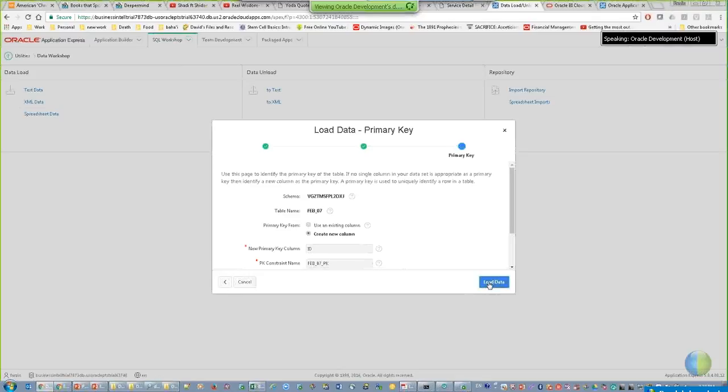Okay, and where does it load the data? Because I'm doing it from APEX, the Schema as a Service console, it goes and puts it into that database. Then, of course, I can see it here, and it also becomes available to me from my data modeler, the data modeler that I'm connected to this Schema as a Service. So that's one simple way you can load it up.